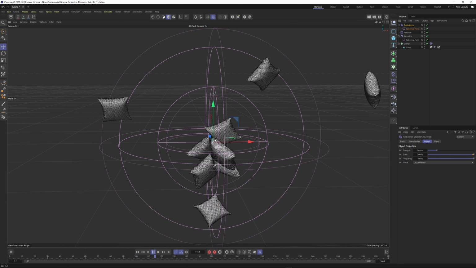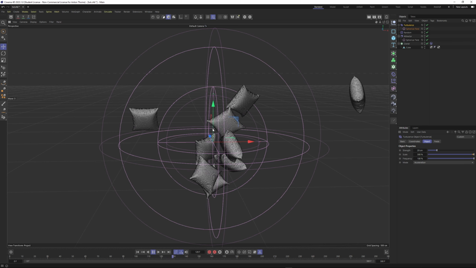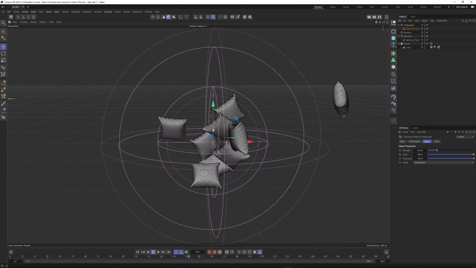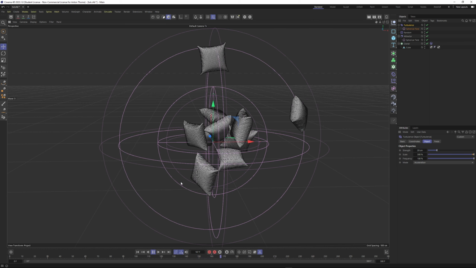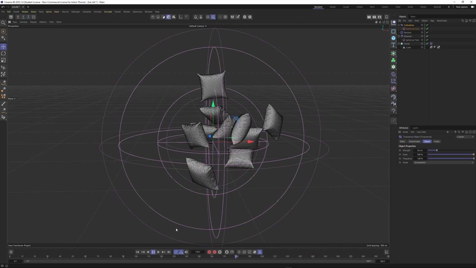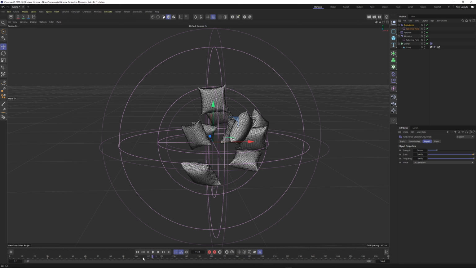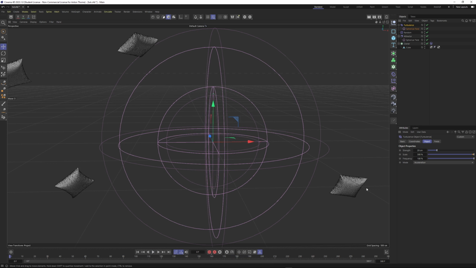So again, if you're following this through, you're going to be doing this by yourself. So of course you can skip through this bit and see the next step. But having said that, I think we're creating a pretty cool result here. So I'm going to leave it at this point. If you're sick of seeing it in like 10 FPS, you can head to your cloner here, your cache.